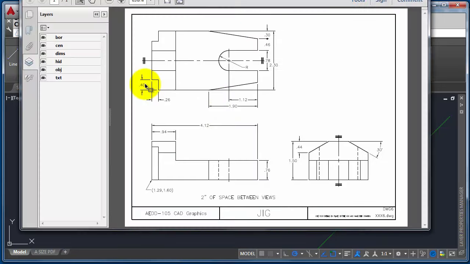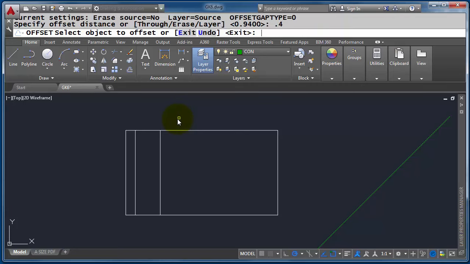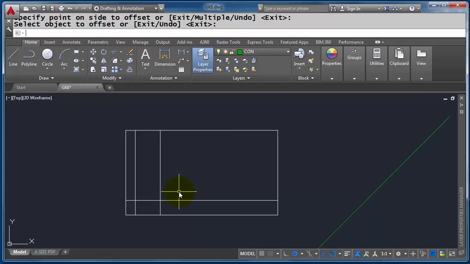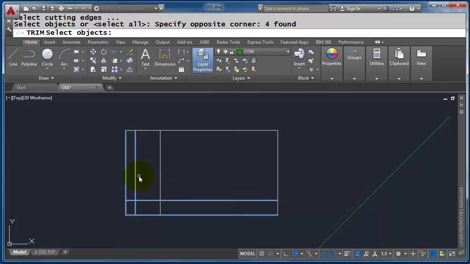Offset. I'm looking at these notches right here that have a distance of 0.40, and I know that they're the same because of this symmetry line. This line tells me that this bottom half is equal to the top, and that will help me fill in some of the details that I can then mirror to the other side using the mirror command. So offset 0.4, select that edge, offset. I'm going to trim out those lines now. I'm choosing cutting edges this time because I want to be very careful about how long these segments are cut.